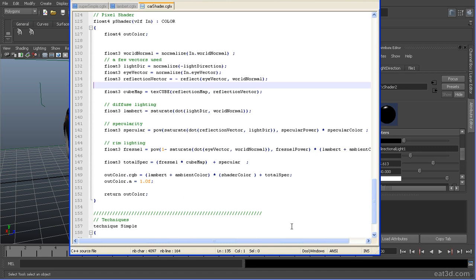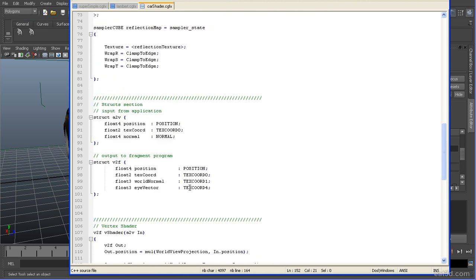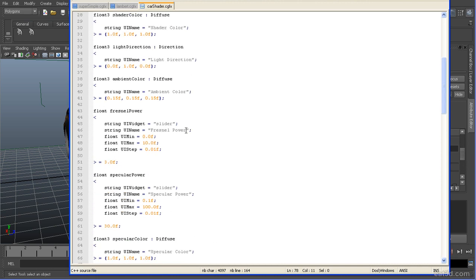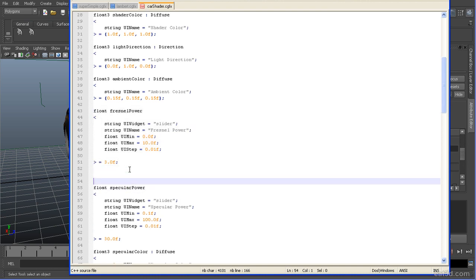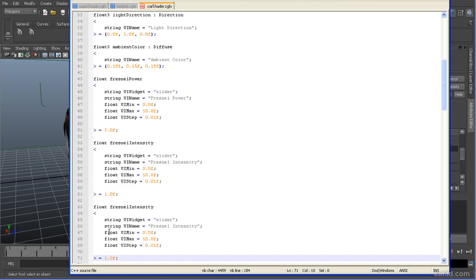You'll see that it's pretty much the same as the cube map shader that we have, where we have the Fresnel. I added ambient color to the masking of the Fresnel just so we can get Fresnel all over the car. But pretty much the same thing. We only have the one reflection texture. So first thing we want to do is add some more controls. The two things that come to mind right out of the bat are Fresnel intensity and Fresnel offset, and I'll show you guys what the Fresnel offset means.